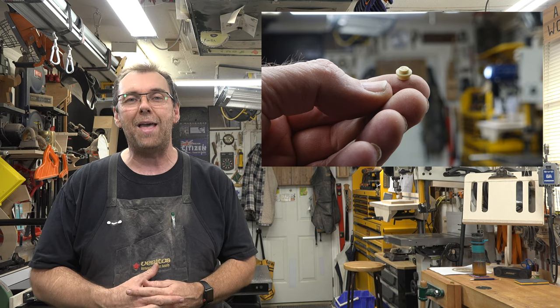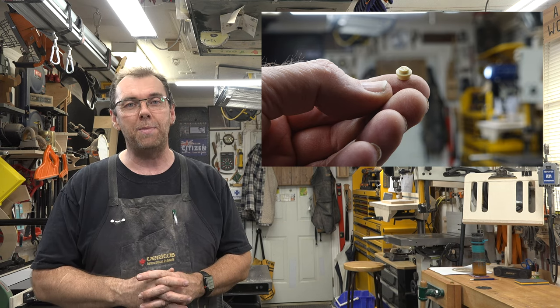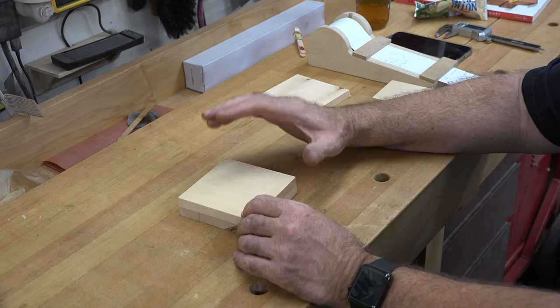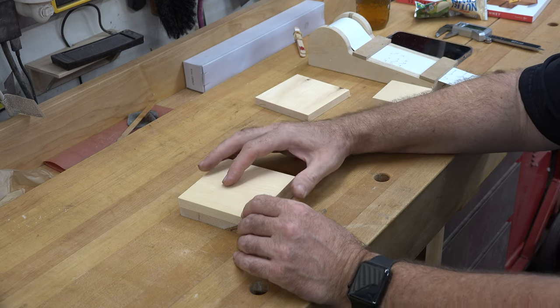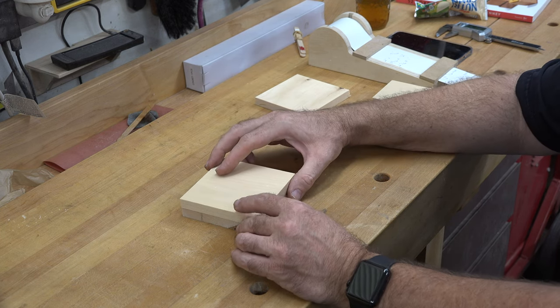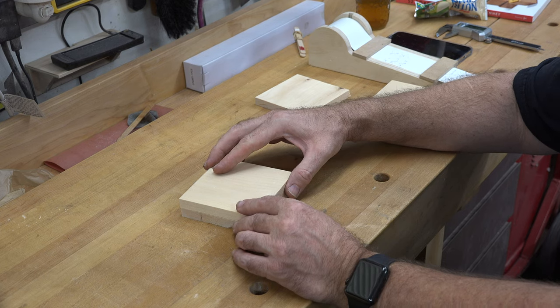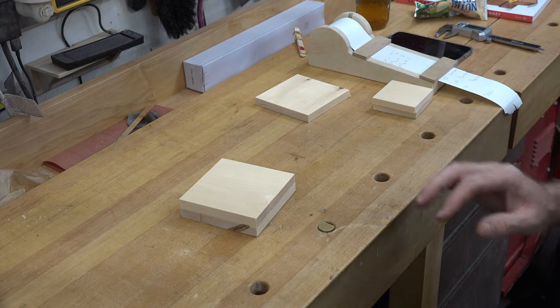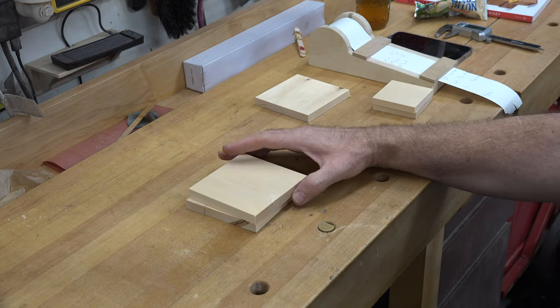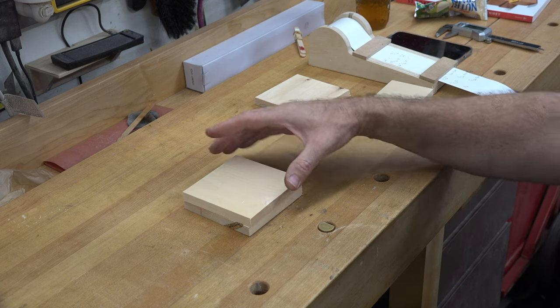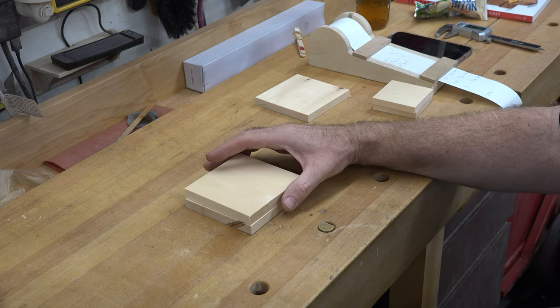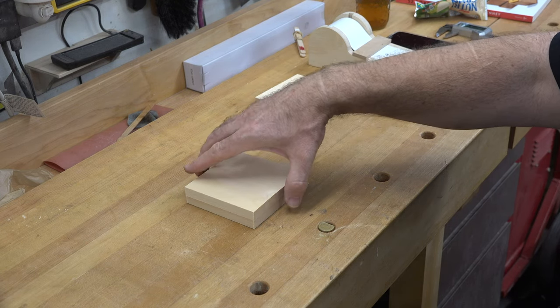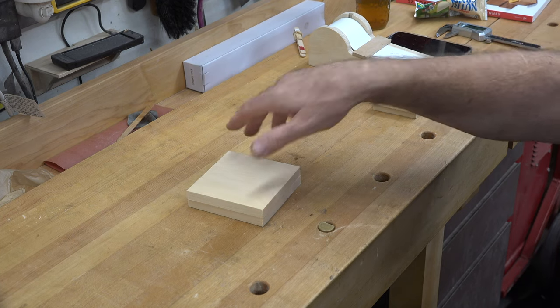So the first thing we need to do is start with the base, and that base is going to be made from pine. While some of these measurements might seem a little persnickety, I've measured off one of the original blocks, and using these measurements will give you the closest thing to the proportions of the brick. For our base I have two pieces of half-inch thick pine, four inches by four inches. I'm going to laminate those together and that will provide us with a brick that is one inch thick by four by four.